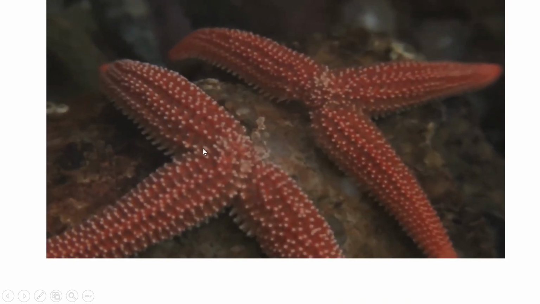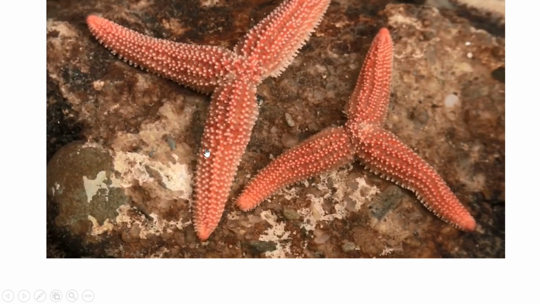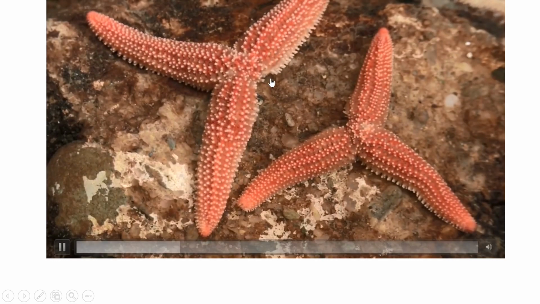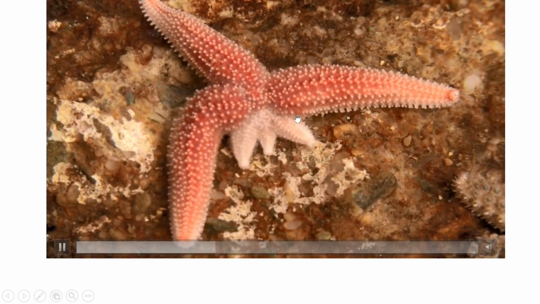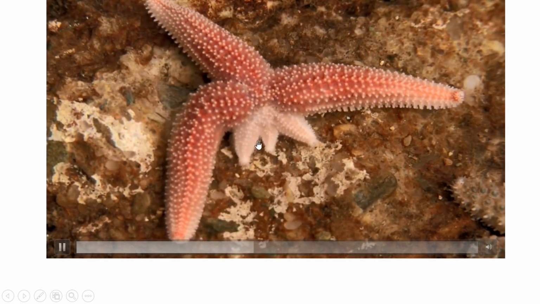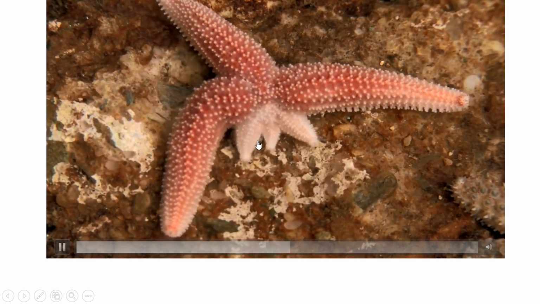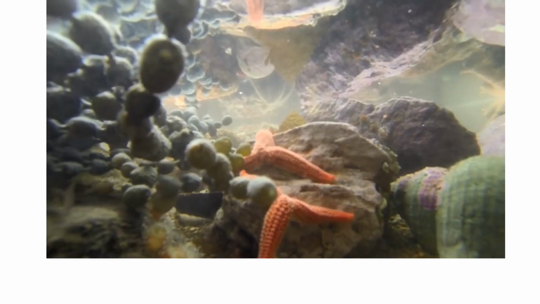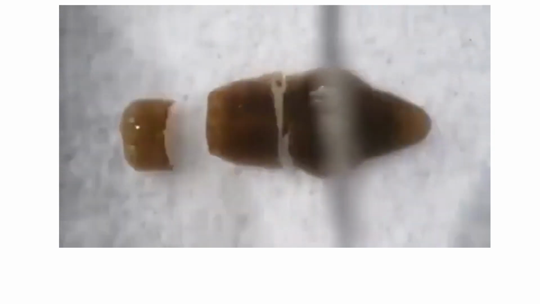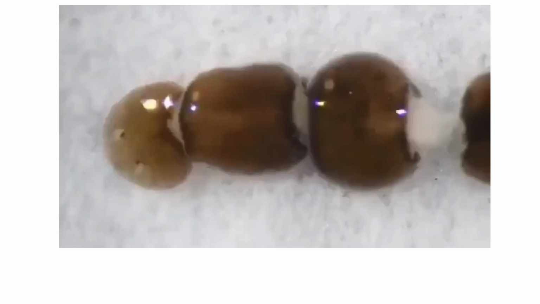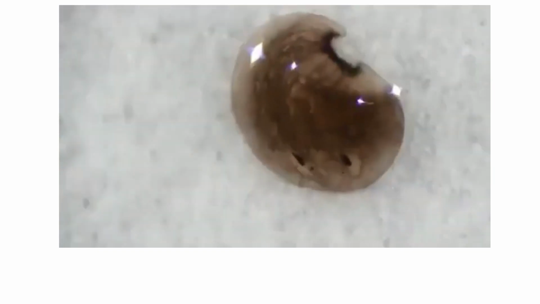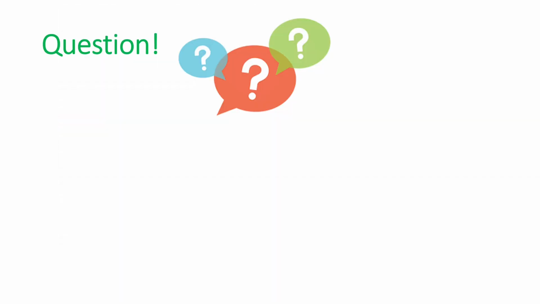So here's a video that you can see. Indeed, you can see that it will later be growing some parts. Let us see here. So the fragment has grown some parts. So fragmentation is an example of asexual reproduction in animals. Also another example would be the planaria. So you can see here several pieces, but each of the parts will later regenerate into a new planaria. So that's an example of fragmentation.